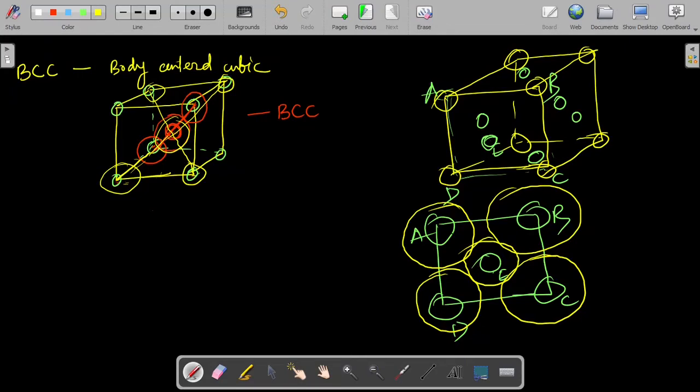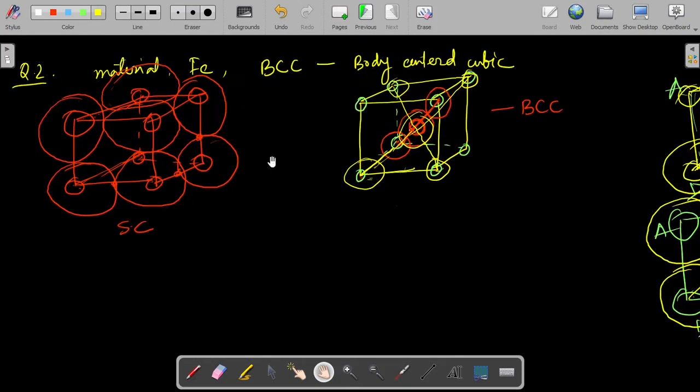Of course, this is not a perfect drawing. They all should be of the same size. So in this way, this diagonal, so that means this face diagonal here would have one atom at the corner, one atom at the center, and then one atom at this corner. So that's how this face diagonal looks like. So in this case, the body diagonal is containing 3 atoms, 1 at the center and 2 at the extreme. Here the face diagonal has 3 atoms, 1 at the center, 2 at the extremes. So this is face-centered cubic. And such understanding is necessary to do this problem.